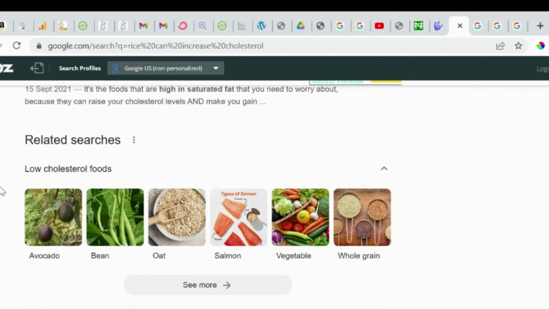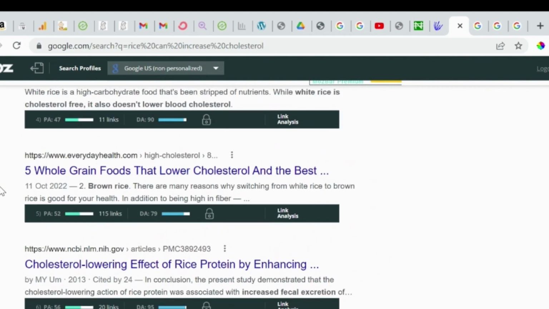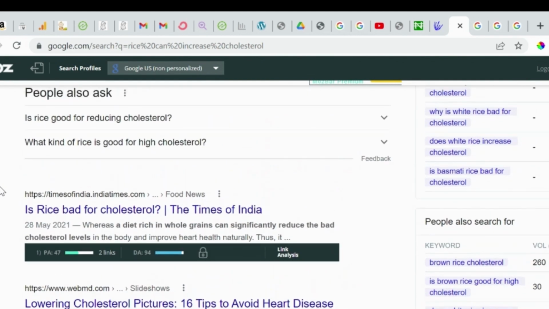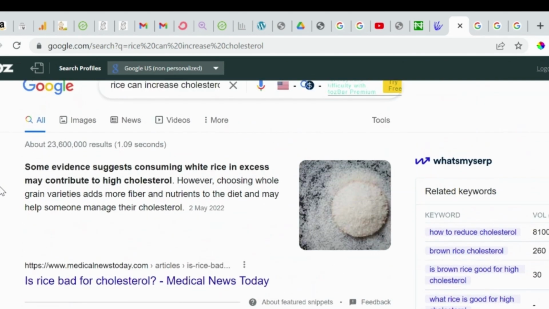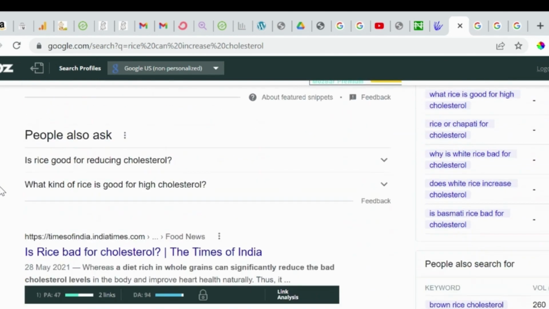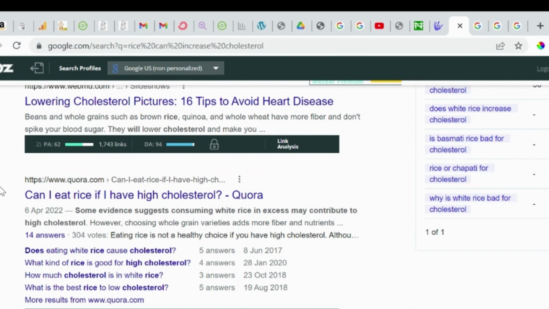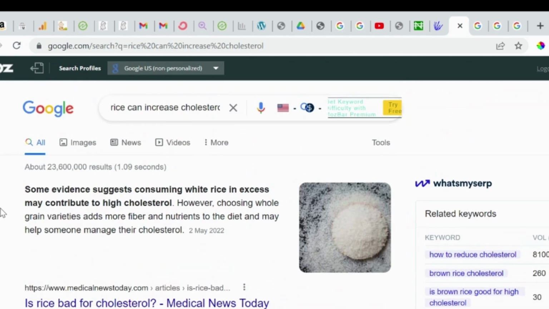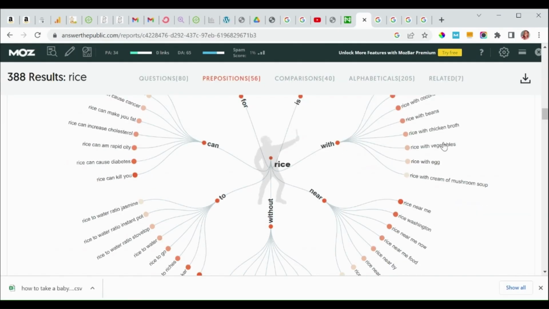So if you write a good keyword-rich article on this topic, you are likely to rank for it. So we can see, can I eat rice if I have high cholesterol? This is a forum, so we can rank for this keyword. So rice can increase cholesterol is a good keyword you can choose.